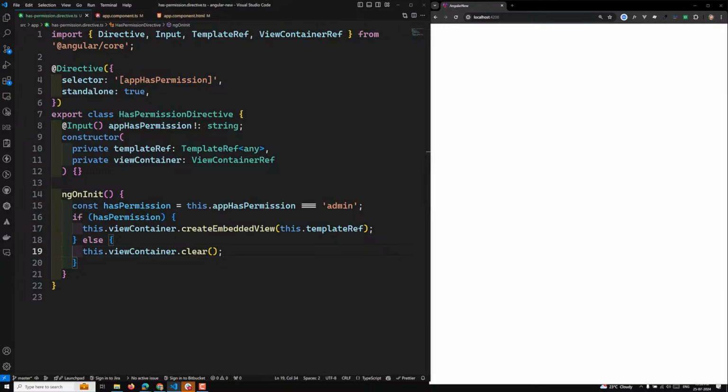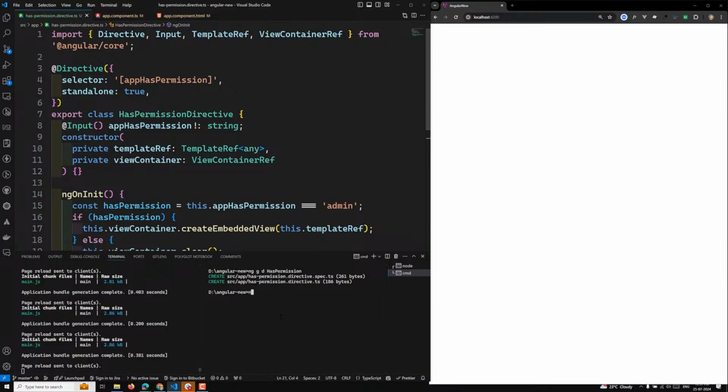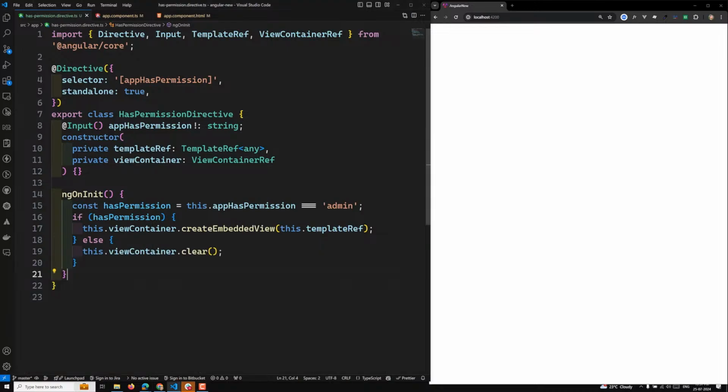Another example which I want to explain to you is a dynamic list. If you want to display a dynamic list or something like that, how can you display this one? So I will be creating a dynamic list, ng generate directive dynamic list. Just simple examples I will try to explain to you. Afterwards we can learn some complex examples. Let it create. So here the dynamic list directive has been created.